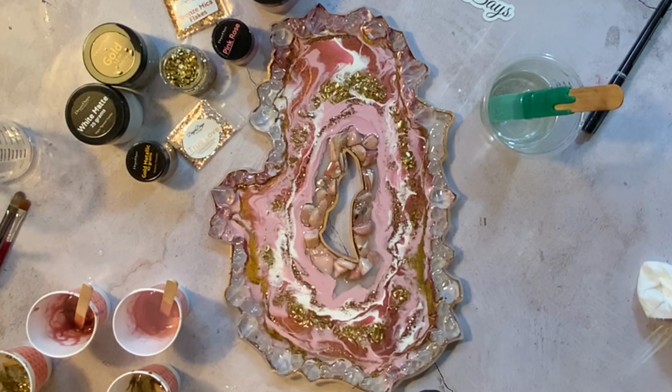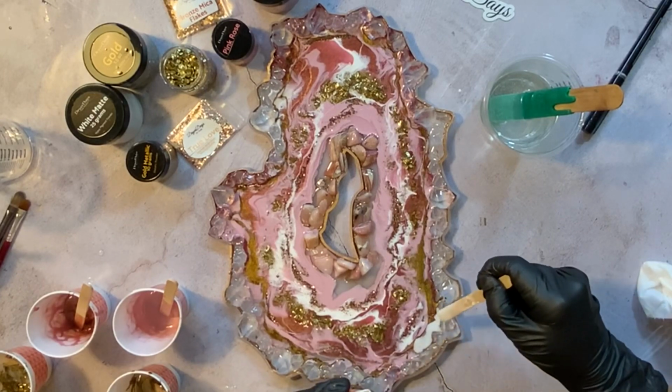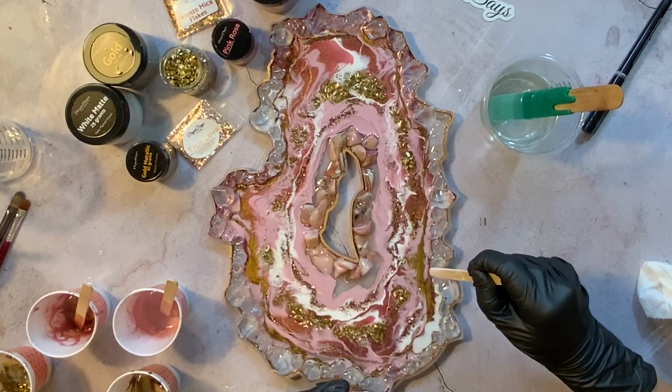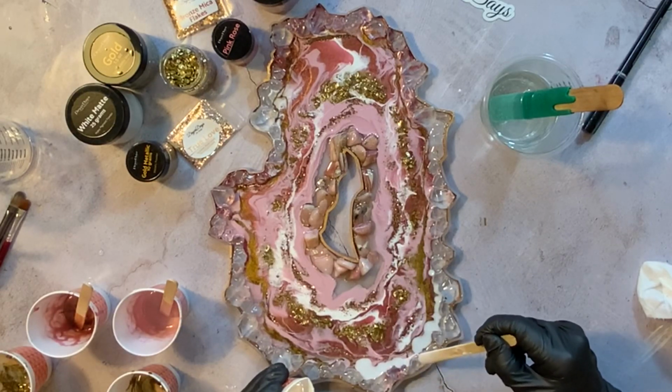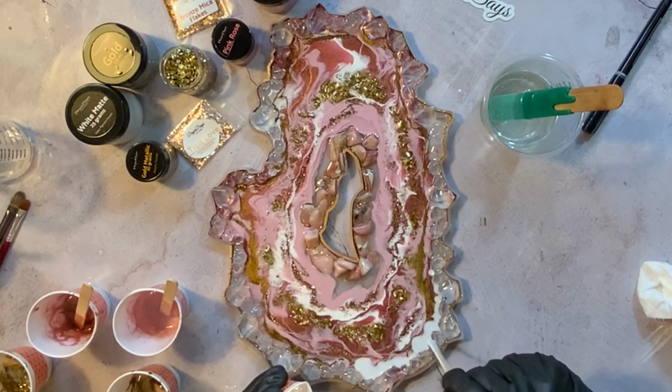So what I did was I added some white matte pigment to a paper cup, and I spritzed in maybe 2 sprays of rubbing alcohol and really made that white matte pigment like a paste. And then I added in my clear resin to make my white pigmented mixture.